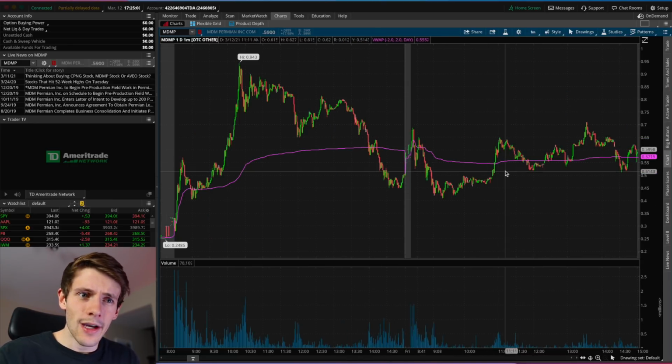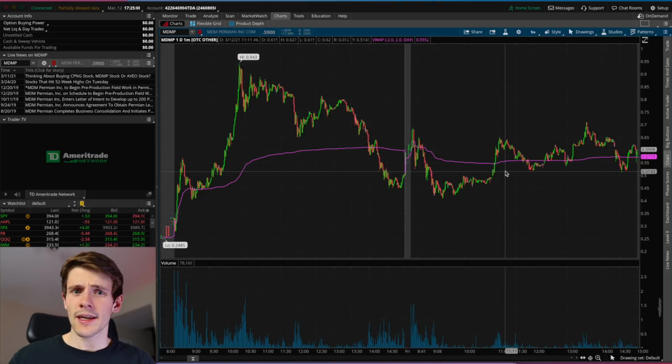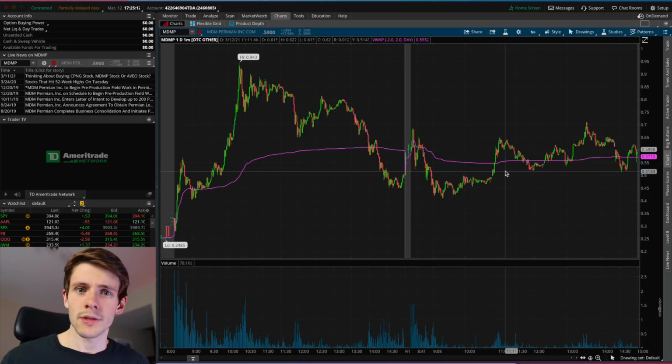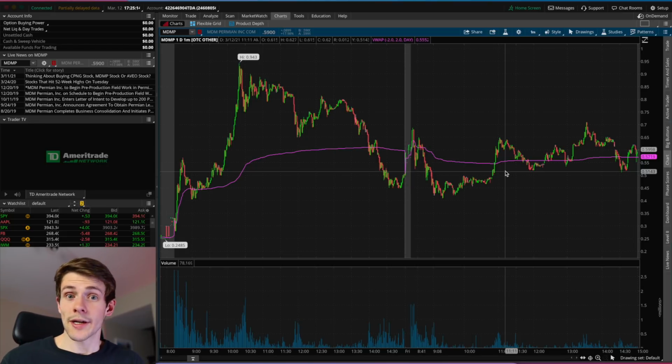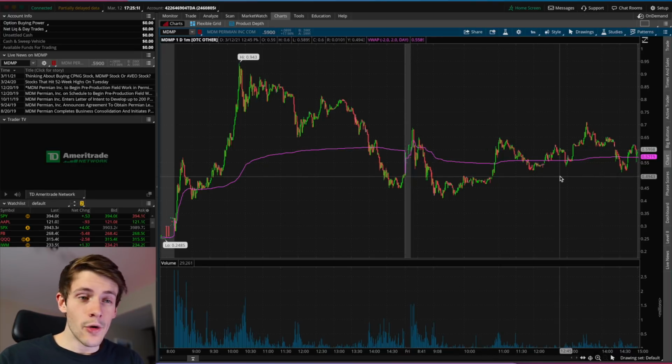But it's just a key area where a lot of traders determine who's in control of the stock. And I guess that's the big thing that I want you guys to take away from this. And obviously, it's going to take some practice, but this is the main indicator that day traders use. I think all the good day traders who I follow, they literally only use VWAP. They don't use 50-day moving average. They don't use exponential average. They don't use Bollinger Bands. They don't use any of that stuff.